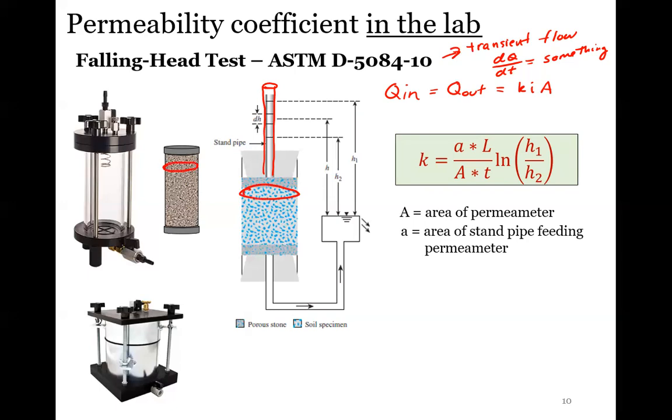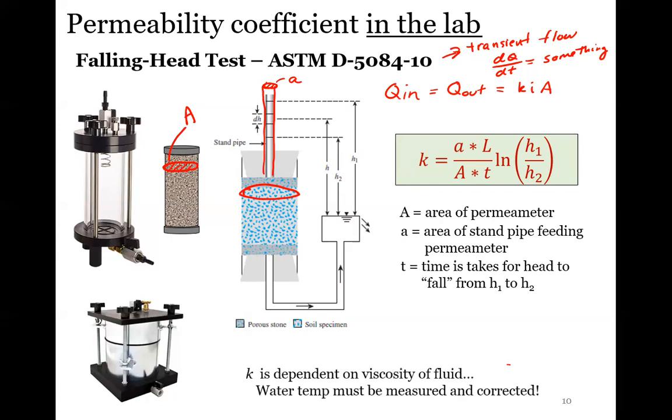So this is our big area, and then this is our little area. So T is the time it takes for head to fall from H1 to H2. So again, what we do this test on is a low permeability sample. So this head is falling relatively slow through the sample. If it was a super permeable sample, then it would just fall super quick. But this is falling nice and slow, so we can easily count the time it takes for the head to fall from one point to the other point, our H1 and H2. So what we're technically doing is finding the velocity that way.